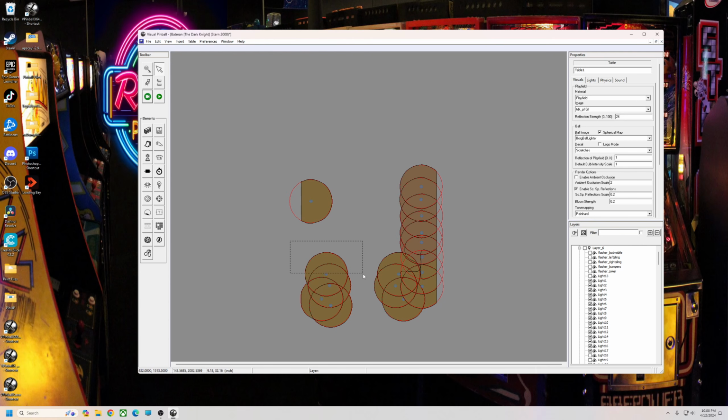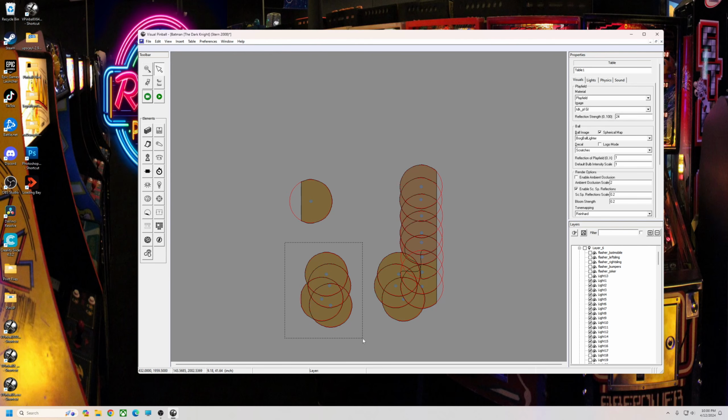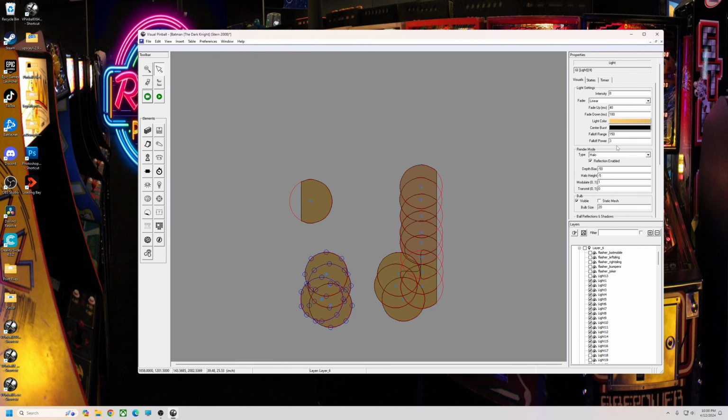What you have to do is draw the box around it like that and get 1, or you can right click in the middle of all of them and then pick a light. So light 9, light 10, see, like that, right click, light 11, it'll select that one. But if you want to do this group, you can draw a square around it, select all those, come in here, let's increase the GI lighting.